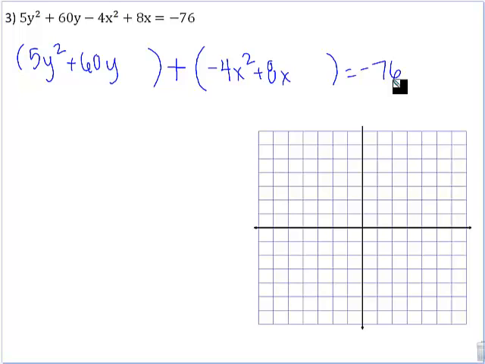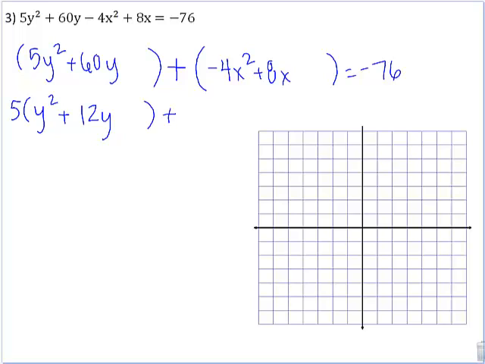Okay. So here, for the y values, what number do I have to take out to complete the square? The 5. So now I see I have to definitely take the 5 out of both. And this step helps me remember to do that. So y squared plus, if we take 5 out of 60, what do we get? 12. Yep, 12y. And then leave your blank space to complete the square.